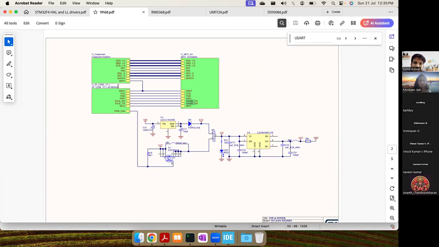Otherwise, you need to use a USB to TTL converter, but it's not required if you're using the ST board. The ST-Link does have it. You can see the USART TX is connected to ST-Link RX, and its RX is connected to ST-Link TX. So which GPIO pin is it connected to?